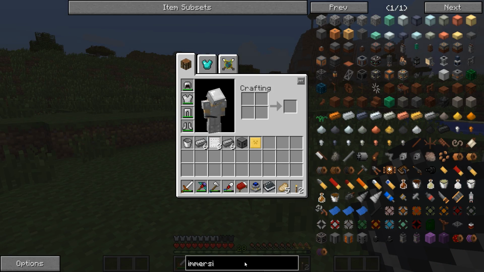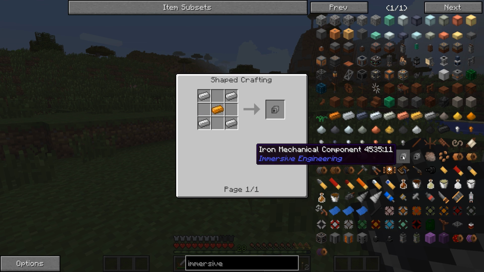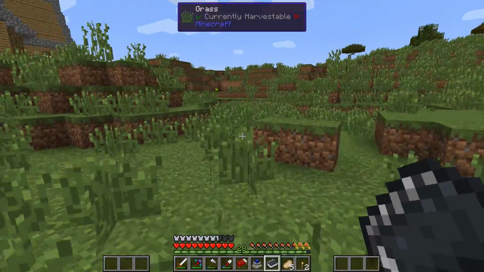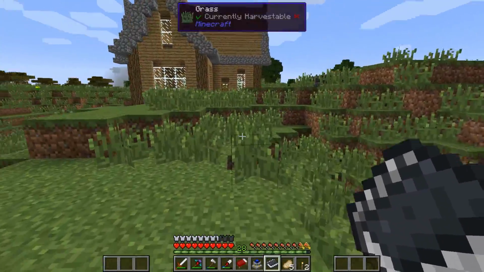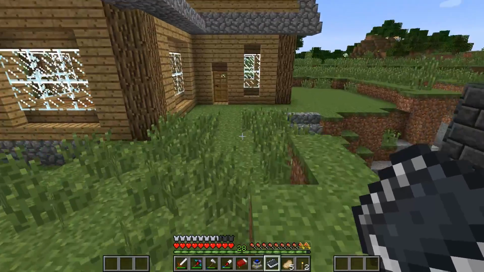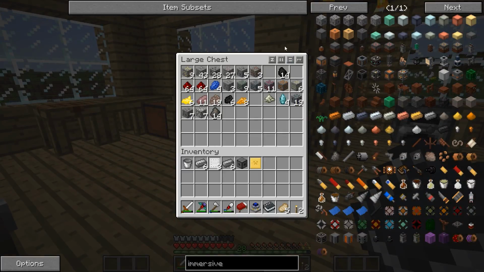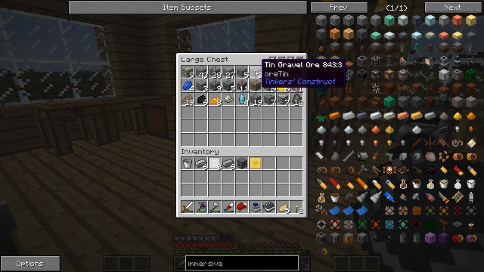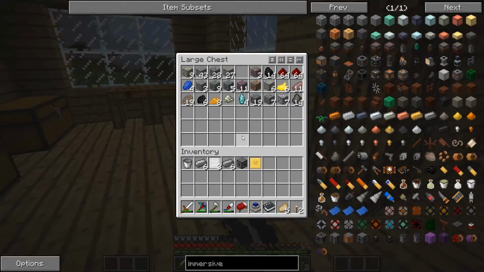Let's see. Immersive Engineering. I need to make an iron mechanical component, which requires copper. I don't think I actually have any copper at the moment. I'm going to double check. But unless I have copper ore... Oh, copper ore. There we go. Okay, cool. Let's get some of that smelting.